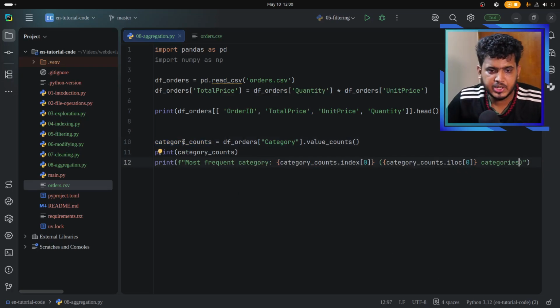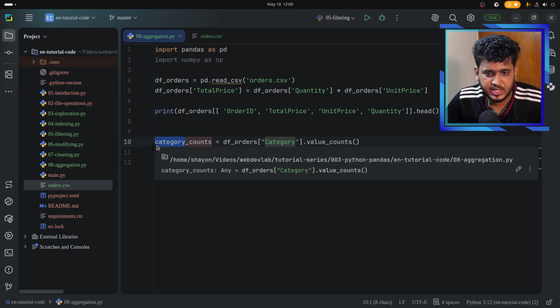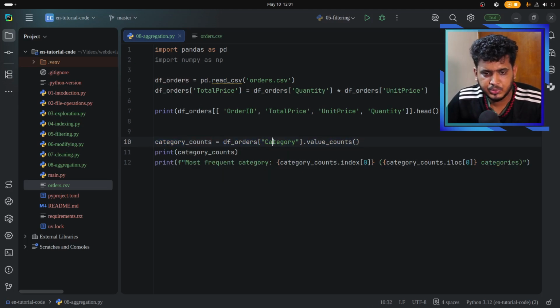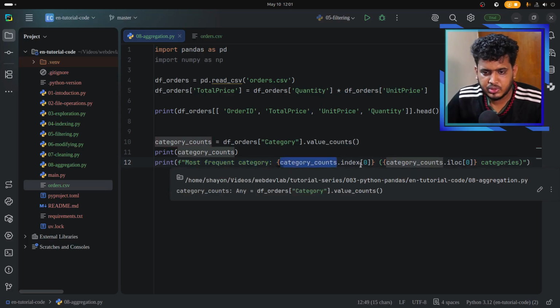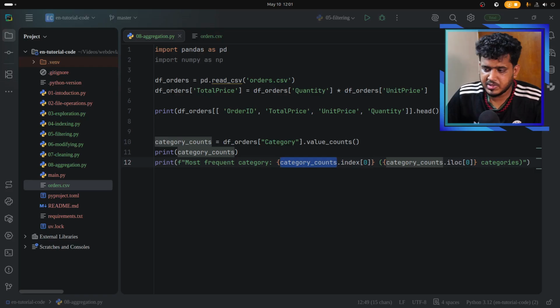In here instead of product we have used category to make you understand better, and we selected the category column, counted the values, then used category_counts dot index. Actually, how value_counts works: it counts unique values in a series. It returns a series with values as the index and counts as values. Then it is sorted by count descending by default.